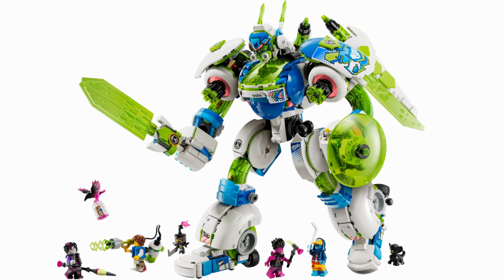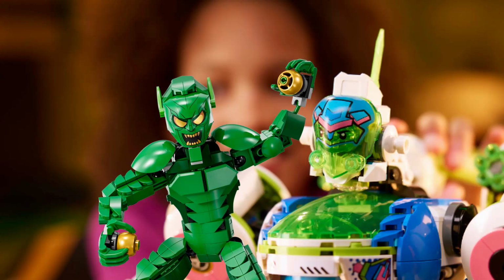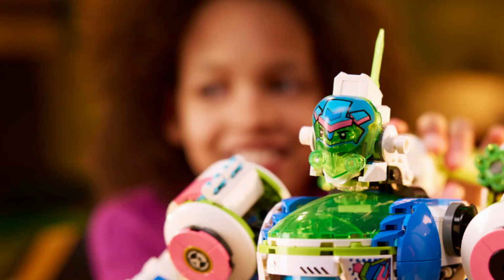But it looks really cool. There's a lot of interesting prints as well from the looks of it. There's a new part, I presume it's a new part. It looks a little bit like the superhero faces we've been getting for Marvel and DC, but from the looks of it, it has pinholes on the side so you can put the stamp piece on each cheek. So that's kind of interesting. I wonder if that's going to be appearing in an upcoming Marvel set, because I feel like that could be used for a few characters.